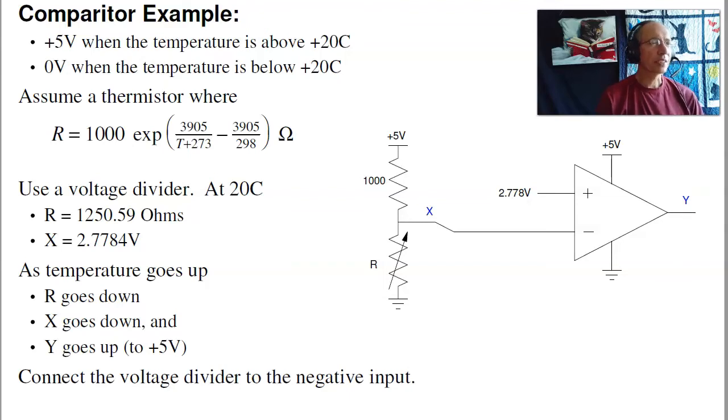For example, if we were to use a comparator, this is what's used in the greenhouse. I've got a temperature sensor along with a resistor. As temperature goes up, resistance goes down. When the temperature gets really, really high, x goes to zero. V plus is more than V minus, and the output slams high. That turns on the motor that opens up the door, so it opens up when it's hot. When it's cold, the motor turns off.